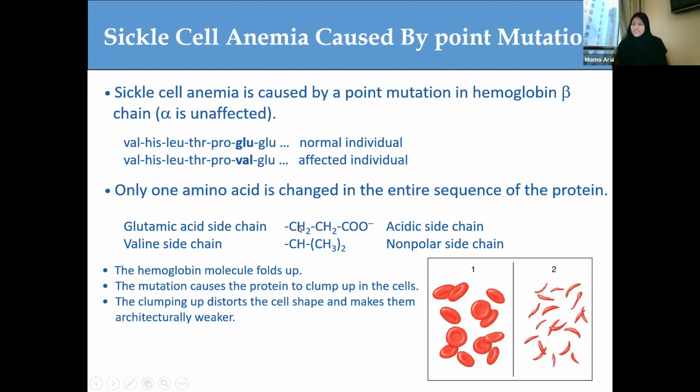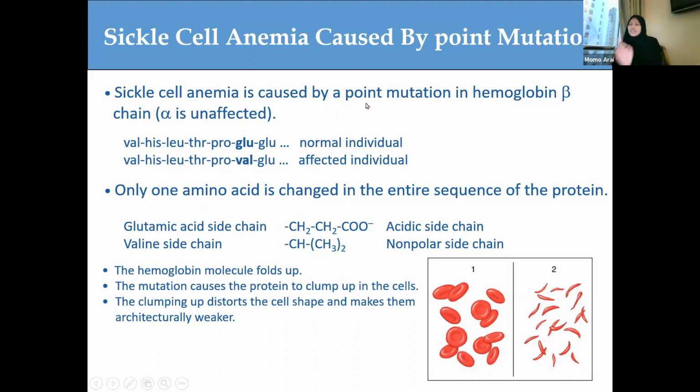Now, this missense mutation makes a huge difference because glutamic acid is acidic. It has an acidic side chain. So if you see, it's charged, right? Its structure has this. But valine is non-polar, which means it's not charged, and it stays away from water. So when it's inserted into this chain, it tries to hide away. Yeah, exactly, hydrophobic. So it tries to hide away from water, and it folds on itself and so on. And that's why it causes not the disc shape that we normally have of the red blood cells, but we have curved RBCs.